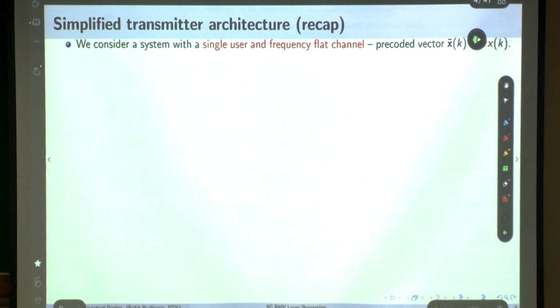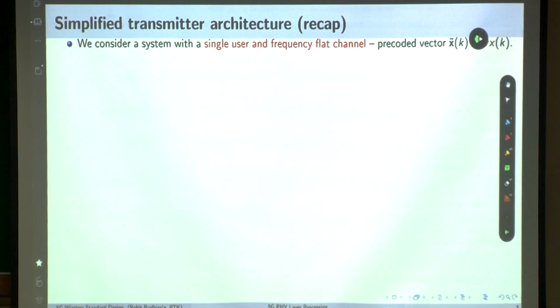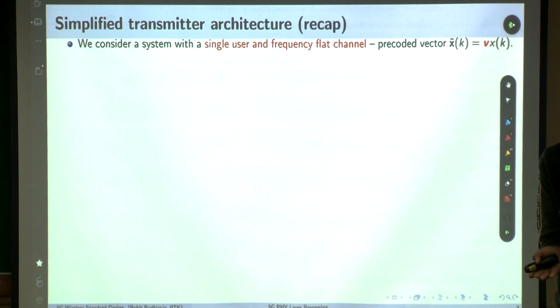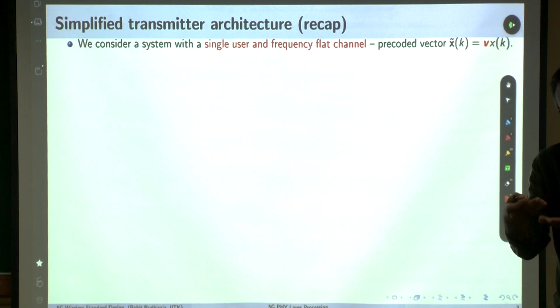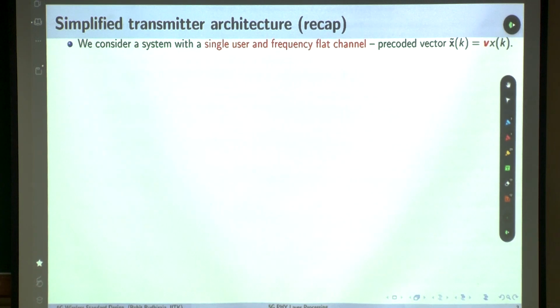I'll just move this away so that it is visible. So this is a precoded vector V, which is constant across subcarriers, because the channel is flat across subcarriers and there is only a single user, so the channel is not changing. As we know, there are a lot of antennas, and you need these precoding vectors to, let's say, do maximum ratio transmission, because it is a single user. What is the best thing to do? The maximum ratio transmission, right?